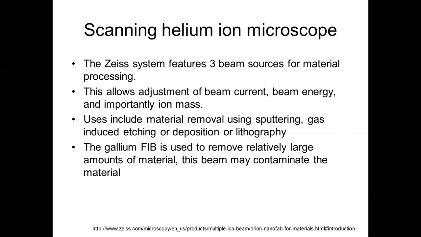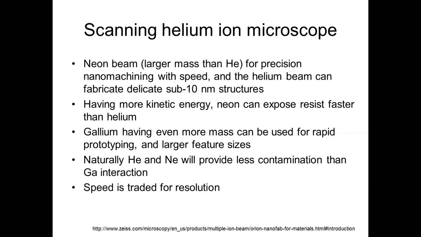So again, we can have these multiple beam sources, and what they're going to offer us is, with helium, we don't have that much kinetic energy on the surface, so our sputtering would be at a minimum. But when we select other beams that have a larger mass in the ion, they would give us more kinetic energy and offer us the ability to do sputtering, and or they could chemically interact with the substrate, giving us potentially some deposition.